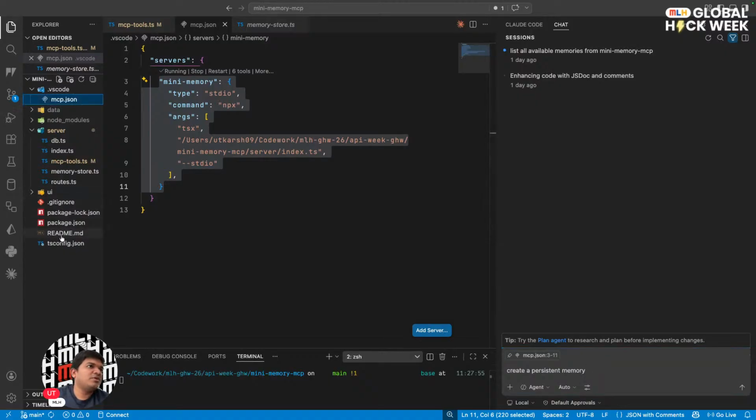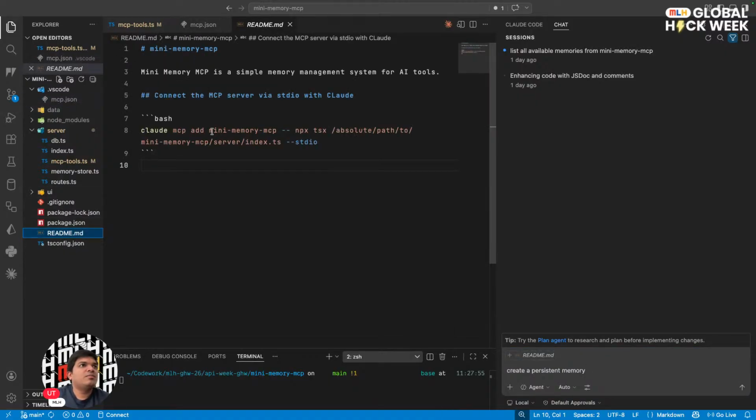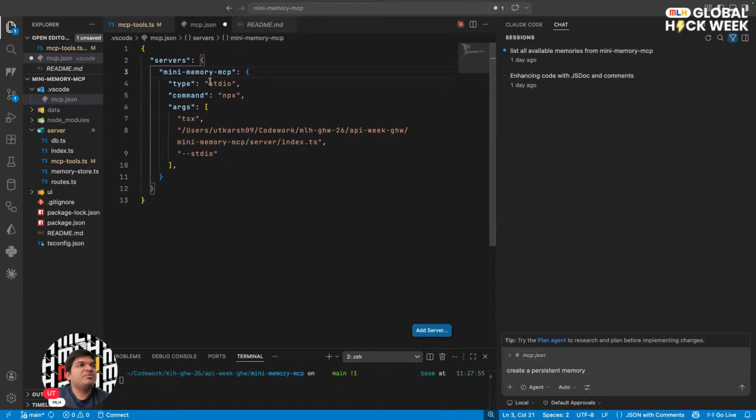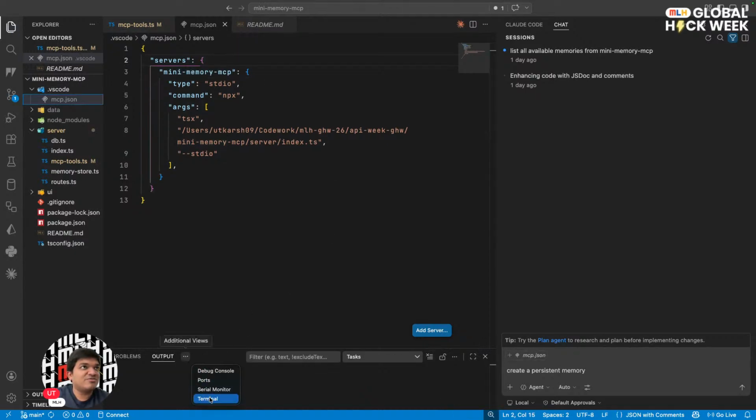What did I name it here? Mini memory MCP. So actually, just to ensure that it follows the same pattern, let me rename it. And then now it's going to throw an error, of course.